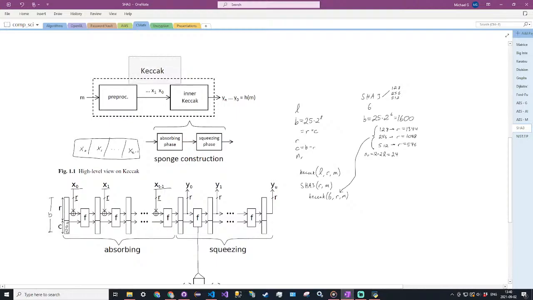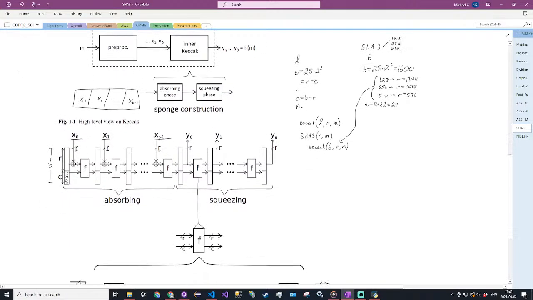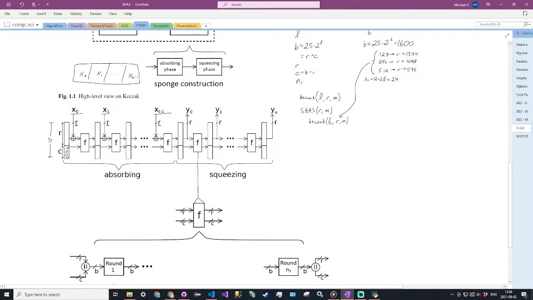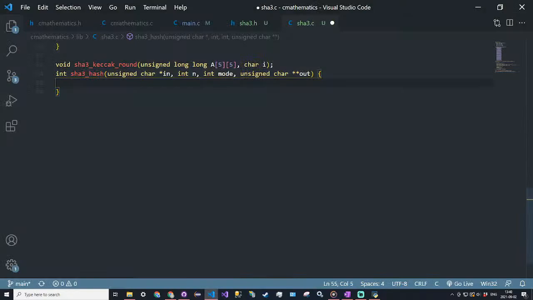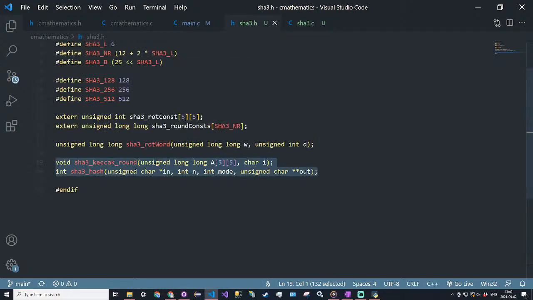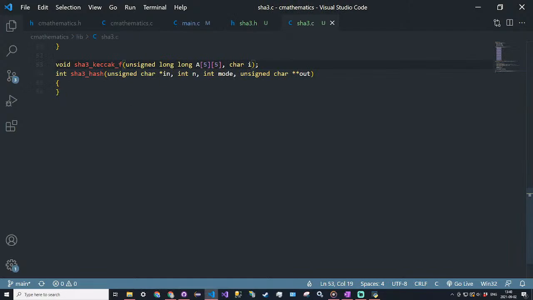Keccak is the whole thing. So I'm going to call it Keccak round, just one of these calls. A Keccak round will just be a call to F. So I will change the first function to SHA3 Keccak F, where F has the 24 rounds.